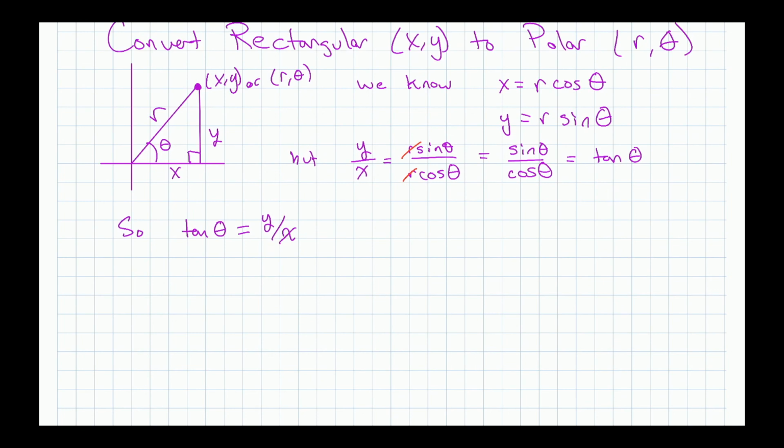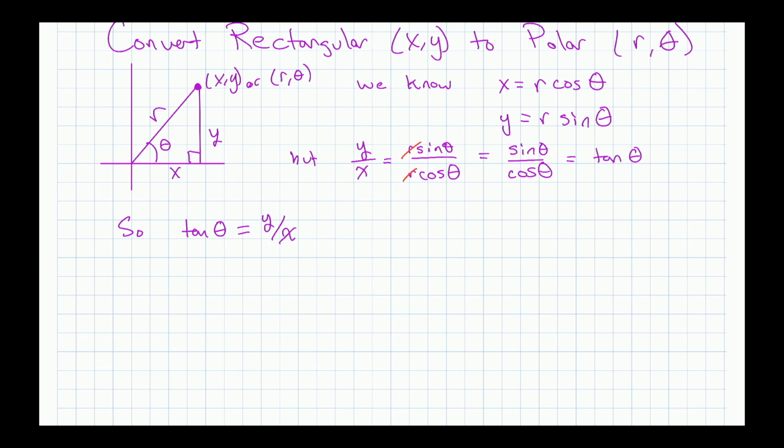The reason you want this one is because this has theta, but it does not have r, whereas this has r and theta. So if you don't know r and theta, and you only know x, this is not going to let you find r or theta, because there's two variables in here. There's three total variables, x, r, theta. So you would have to know two out of the three.